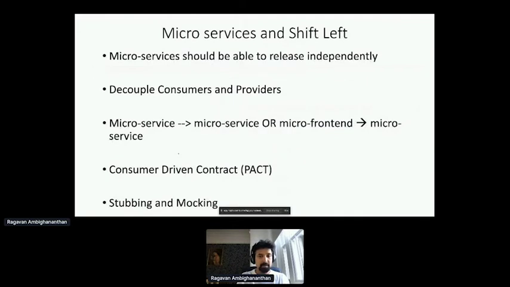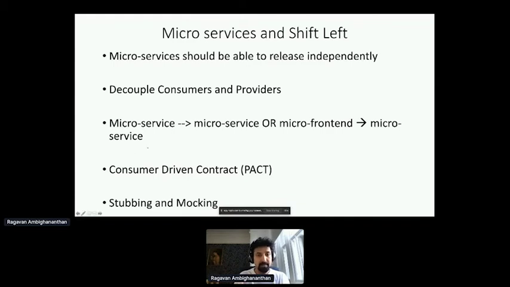Another point I want to make sure is, as we are all moving towards microservices, sometimes I hear pain points like, if I want to test a microservice and a micro front end, then I have to deploy both to my test environment and make sure they are working fine. You don't have to, because otherwise it defeats the purpose of why we have microservices and front ends. You have to see how you can decouple them and release them independently.